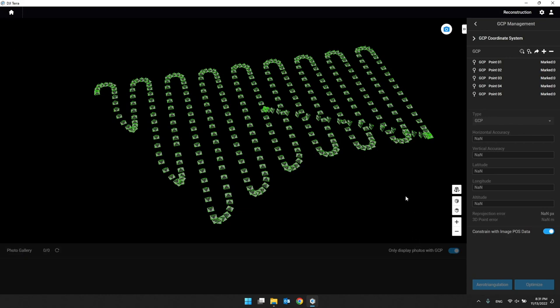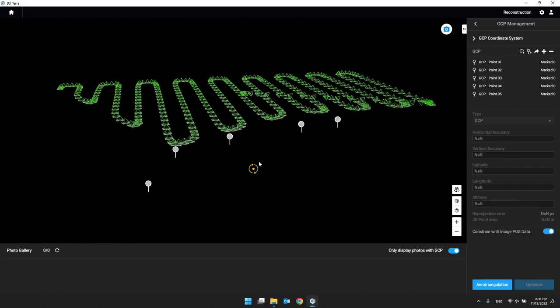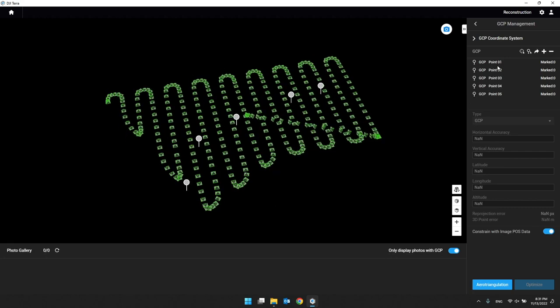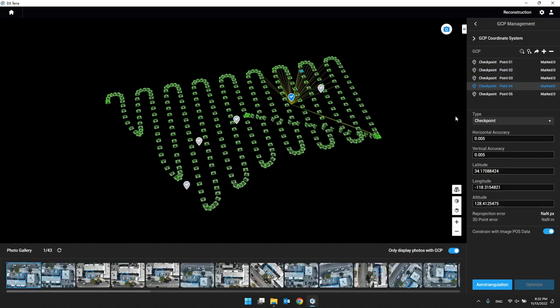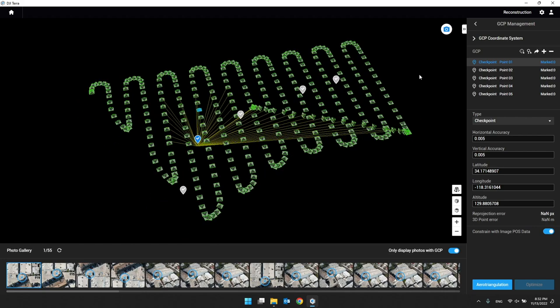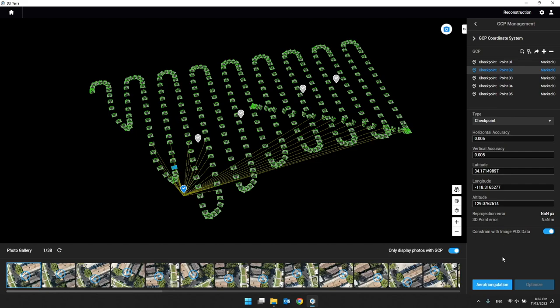Okay. And wait for a while, and you should be able to see your known points show up in the space viewer. And for this specific project, I am actually gonna use all points, not as ground control points, but as checkpoints. So I am not using any of these known points to tie the accuracy, but instead I'm using these points to check the accuracy.